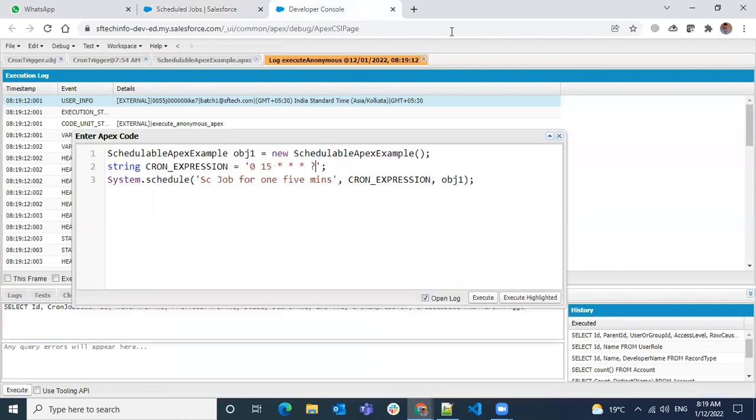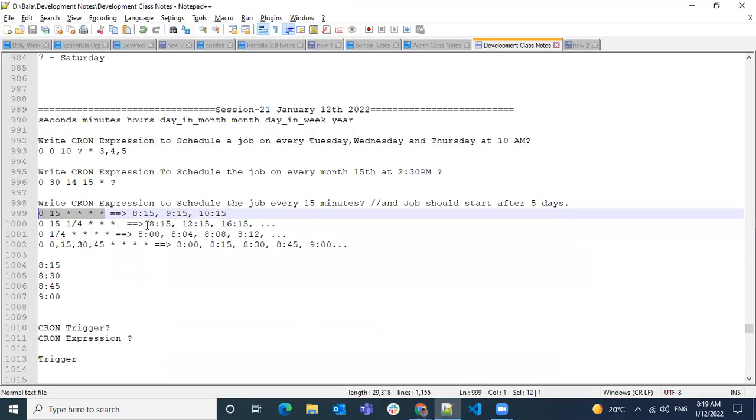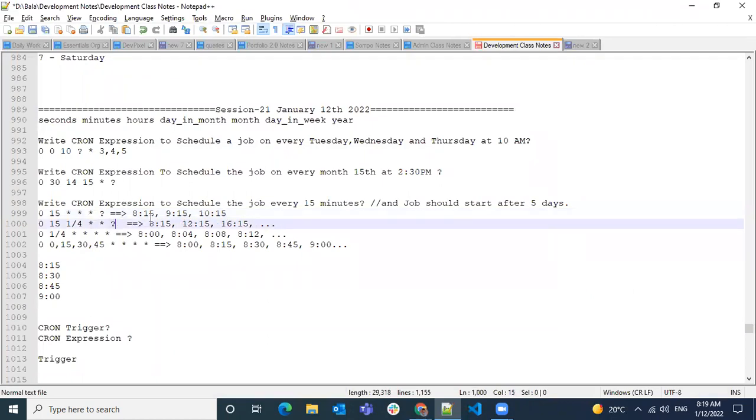So can someone hear me? Yes, follow 15 star star star. It should be every hour at 15 minutes. First of all, day in a week should be a question mark. We should not give both values. So if I give the first one, it will be the next 15th minute.